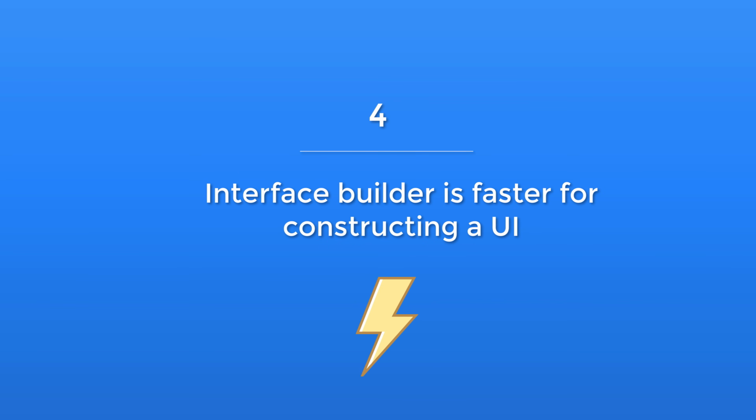Okay, so I know it's looking pretty bad for Interface Builder now, but let's put some points on the scoreboard for it, shall we? Number four, Interface Builder is faster for constructing a UI. If you're building a UI from scratch and you're familiar with using Interface Builder, I've got to say that specifying constraints in Interface Builder is a lot faster than having to type out all that code.